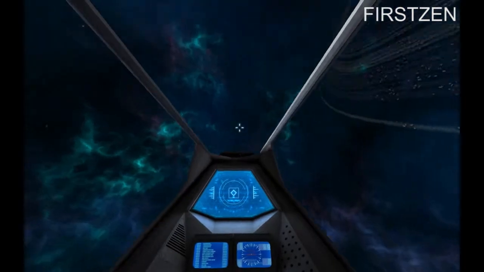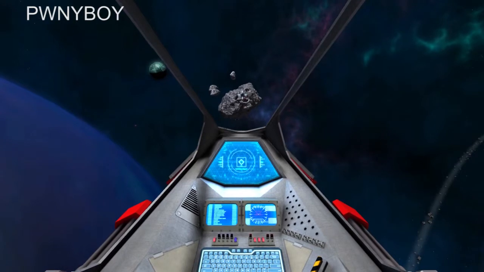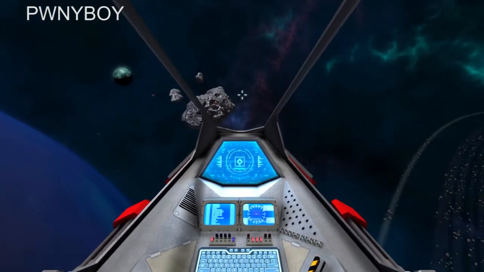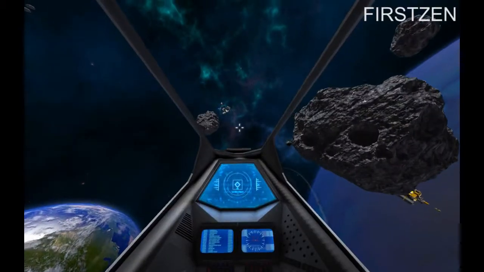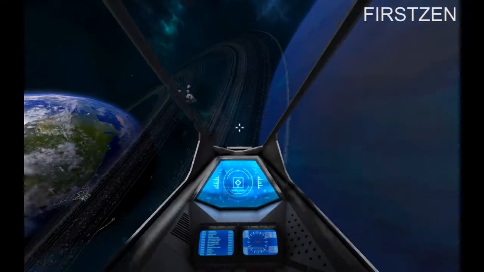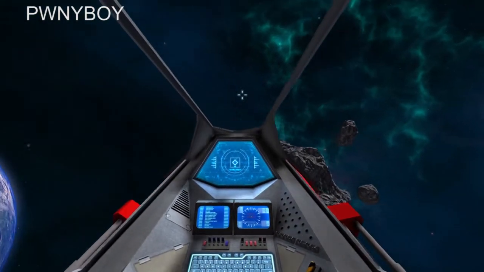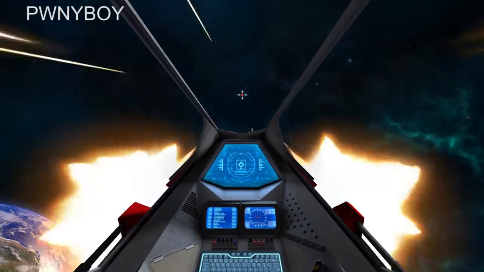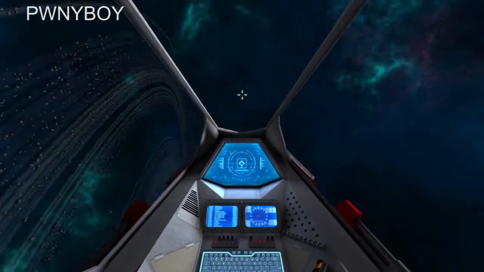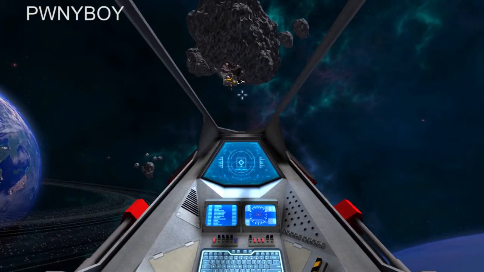Man, I can't judge my wings very well. Oh, I see some wreckage from our previous battle. Oh, yeah. I don't see you yet, though. Oh, there you are. Ooh. Did you hit me? I think you did. Did I? Can't see my ship, so I don't know. Where are you? Did I just hit you again? No, I didn't hear anything.